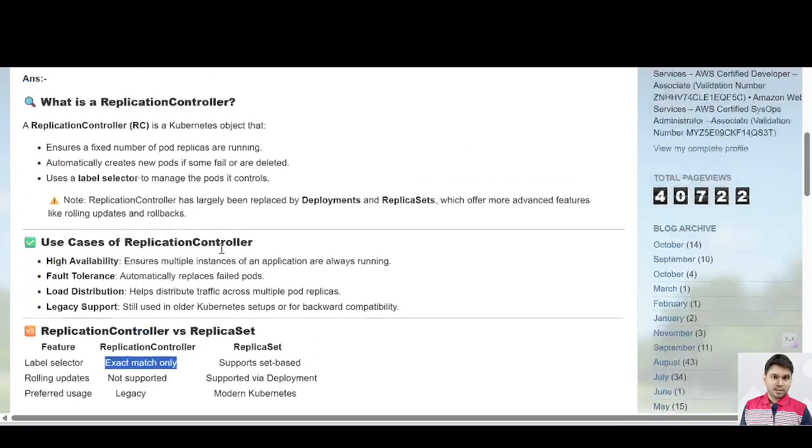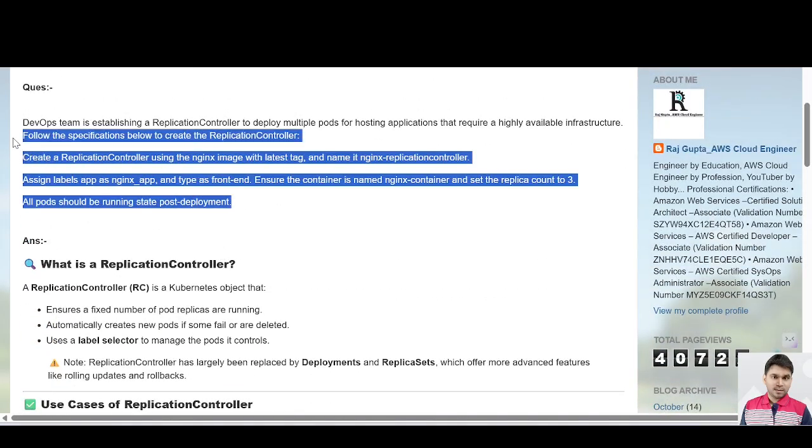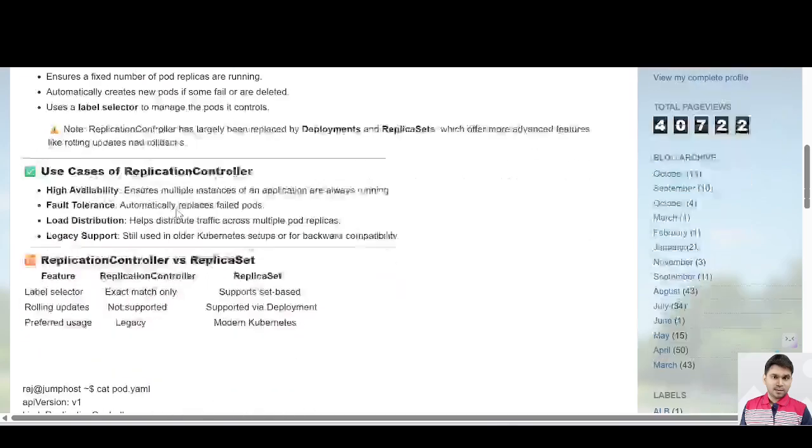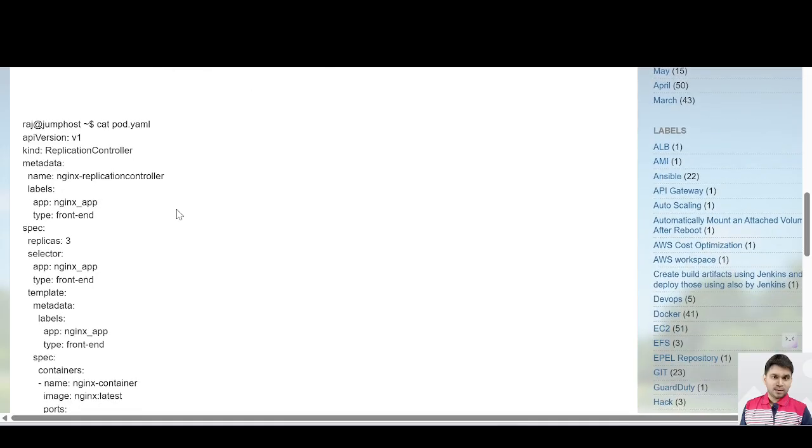So now let's come to our scenario and what is to be defined here for the replication controller. Let's see the YAML file. The API version of the replication controller is v1 only. Kind is ReplicationController. In metadata we have given the name nginx-replication-controller. Then we have the two labels as per our requirement: app equal to nginx-app and type equal to front-end. Then in the spec part, we have the requirement of three replicas, so that there are always three replica pods. Then the selector, with the help of which the pods are defined.